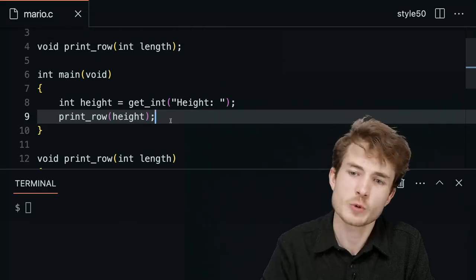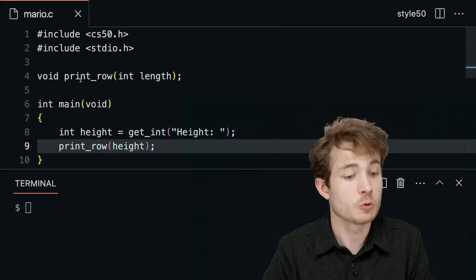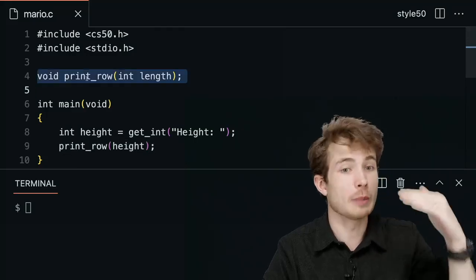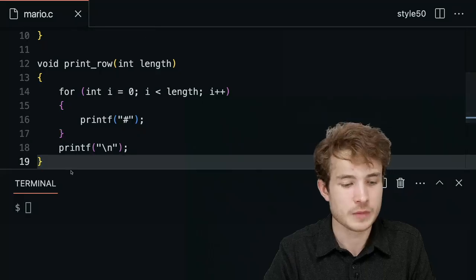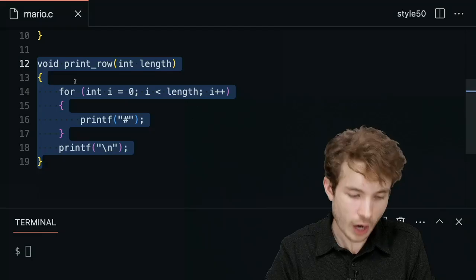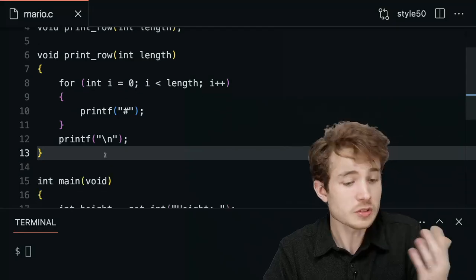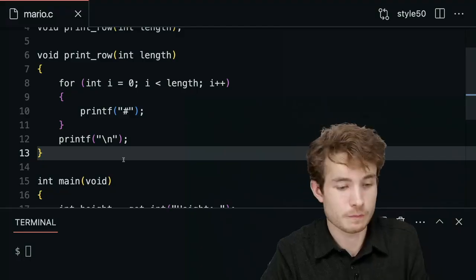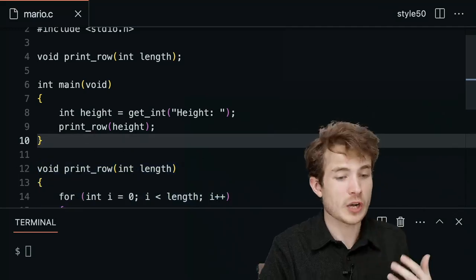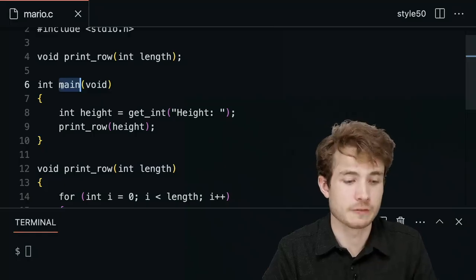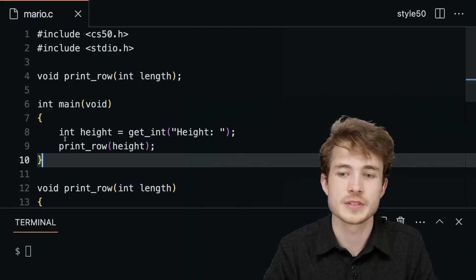I'm seeing a question here. Is there any situation where not prototyping, but declaring the function above main, would be better? So notice here we had the prototype for print row above main, but we had the definition for print row below it. I think the question is asking, is it ever useful to cut and paste this and put it above main, a bit like this? You certainly could, but I find it more readable in this case to have the main function up first, because when we run our program, the main function will always be the first to run. So more style for style's sake than anything else in this case.